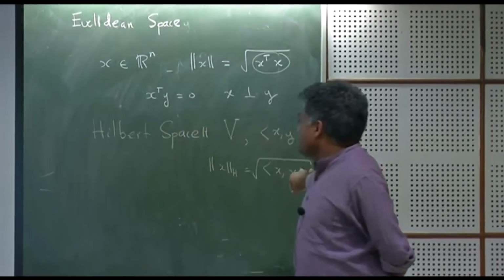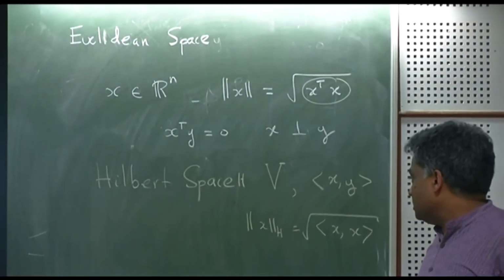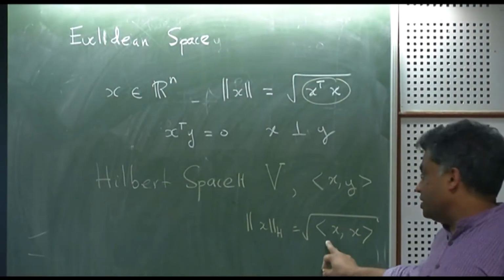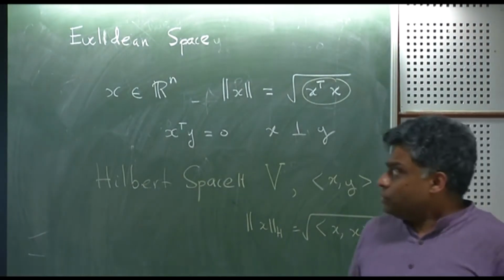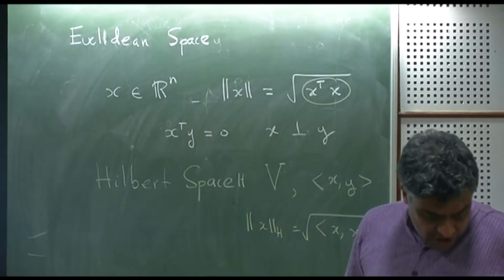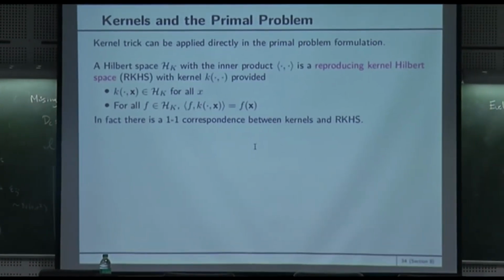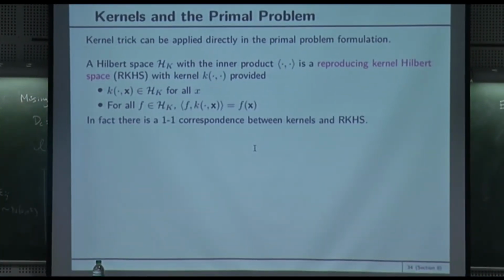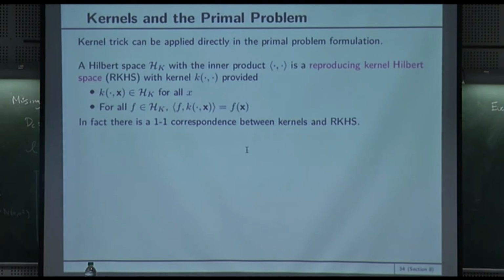So that's just a general Hilbert space. It's a bunch of vectors, it has an inner product, and it has a norm that is defined in this manner. Take the inner product of the vector with itself, take the square root. Now I want to define as something else, which is a Hilbert space, an inner product space, which represents the kernel. So I pick a kernel, this could be the radial basis kernel, I pick that kernel and I want to attach to it a Hilbert space where this kernel has some nice behavior.